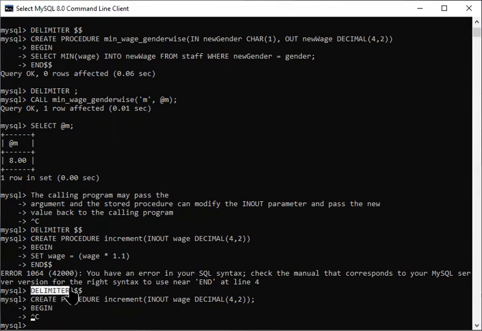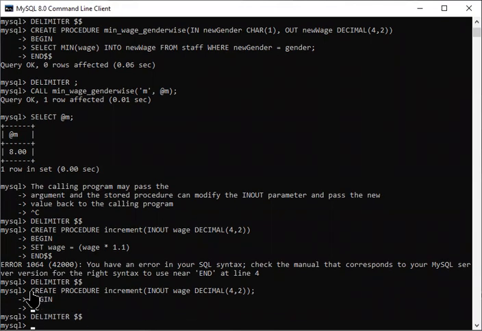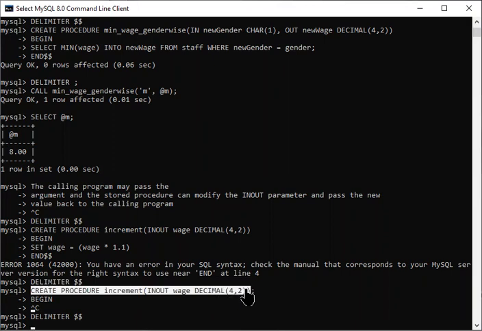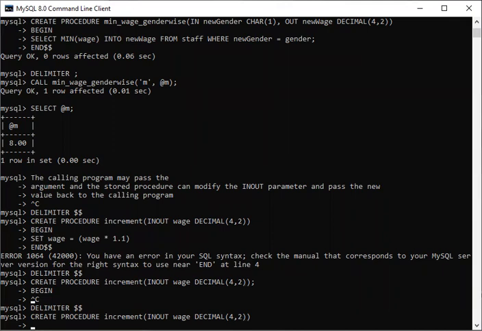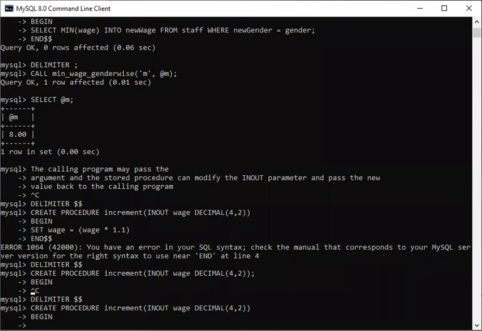So delimiter, enter, create procedure, enter, begin, enter, setting, enter.